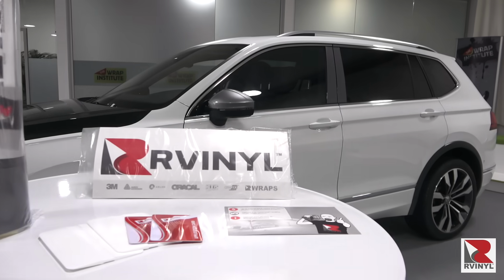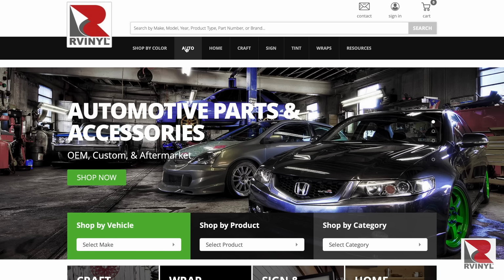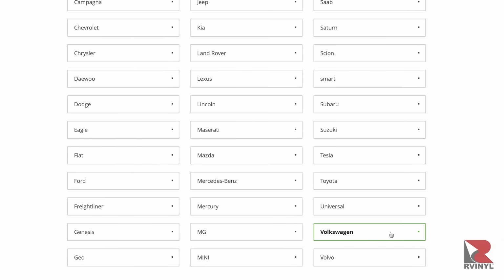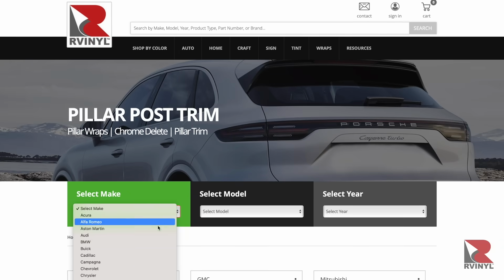This is an install instructional video for Rvinyl pillar trim. The first step is to go to rvinyl.com, click on Auto, then Pillar Trim. On the dedicated page, you can scroll down and pick the vehicle you want, or you can go back to the top of the page and click on the drop-down options.